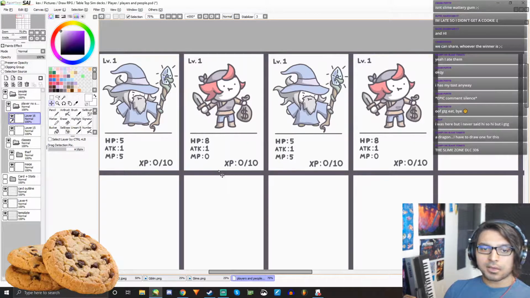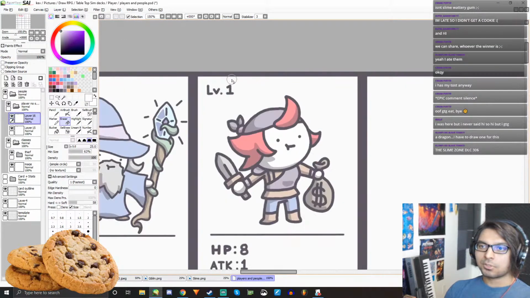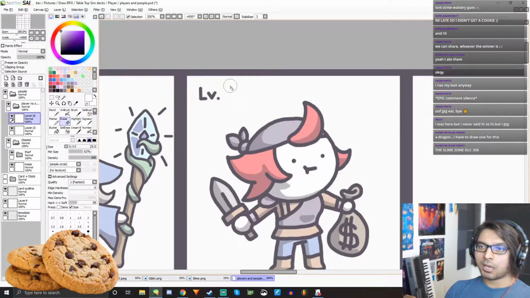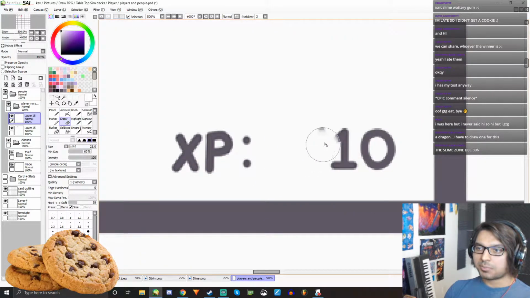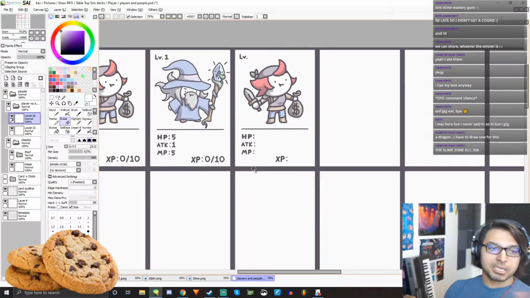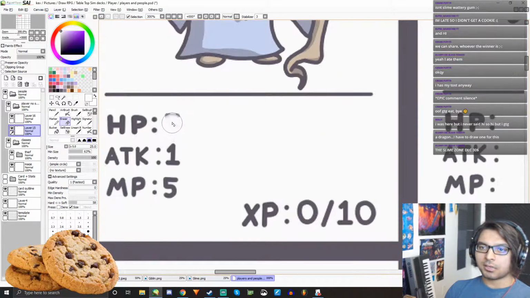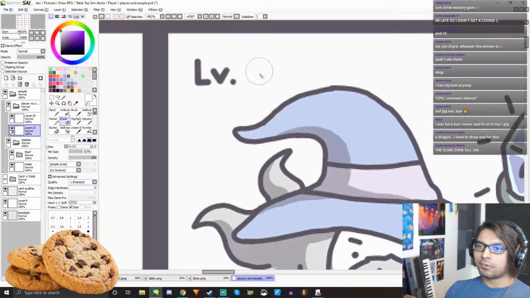All right. And then we can just erase all the numbers. So we can erase where it says level 1. We can erase the HP, the attack, and whatever. And then we can erase the experience. That way we can actually draw on it in Tabletop Simulator. Then we go here to the Mage. Whoops, I hit it. I don't think A does anything. Erase the stats here for the Mage. Erase the experience here. And erase the level here.